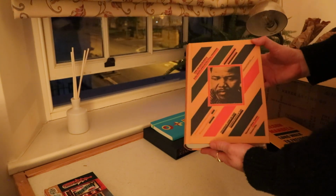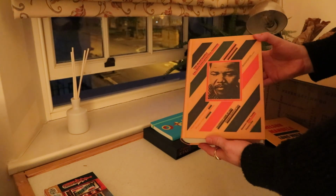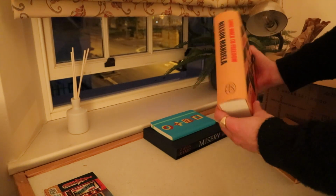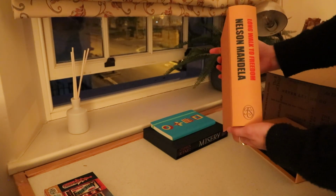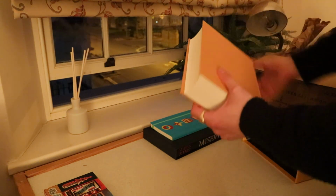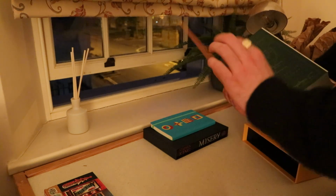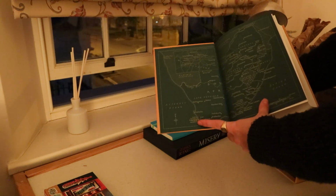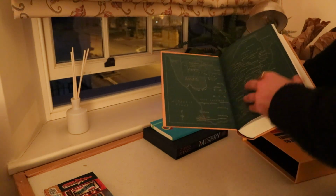It is really clear that a great amount of thought has gone into every decision, and so it's one of the nicest Folio editions I now own. It features a blocked yellow slipcase, which is not only sturdier than the standard slipcases, but is also coloured black on the inside. A small detail, but one that I really appreciate, as I think it really adds to the overall quality. The cover has blocked text and a printed design of an anti-apartheid poster by David King.